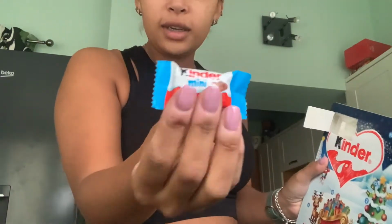So the one was a plain one. Number two is a plain one. Actually, I think it's all plain. Oh no, got some of the country ones in. That's okay. Number three, crunchy. So that's the Kinder calendar done for the day, and then I've got my Cadbury's one at my mum's.